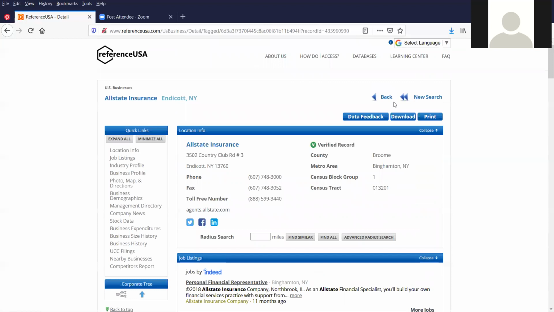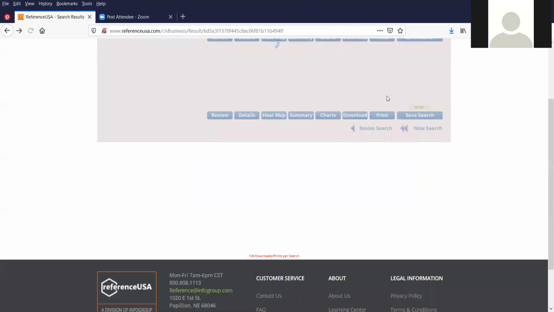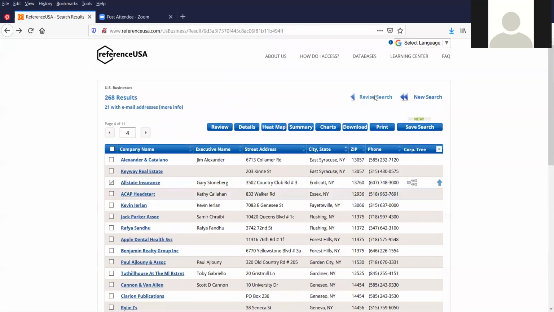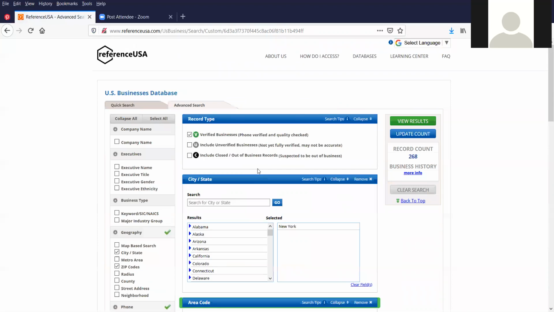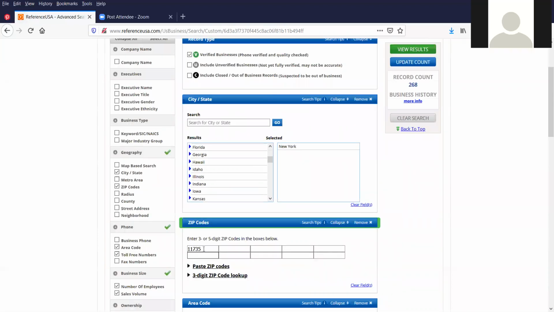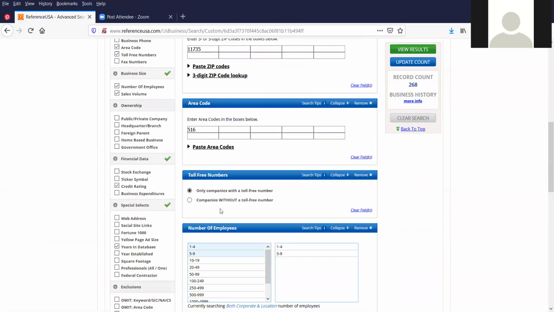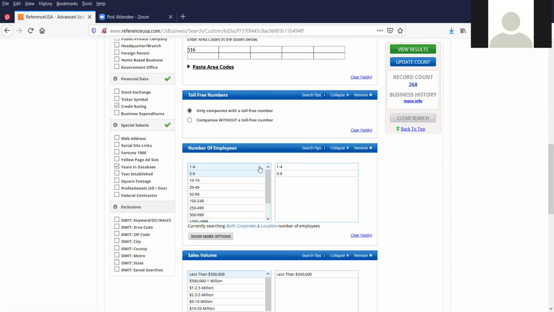So we're going to go back, and I'm concerned why we didn't find actually just businesses in Farmingdale, because well, we did do a search in 11735. So as you can see, Reference USA is very helpful, but it's not always perfect. Sometimes you have to do a little more digging in it than it lets on, but you still will find quite a list for sales leads.